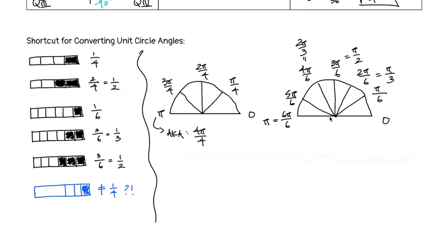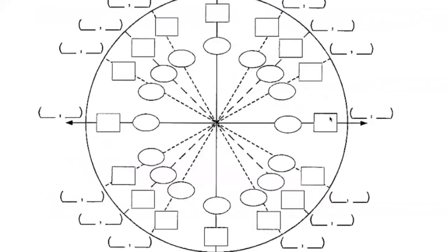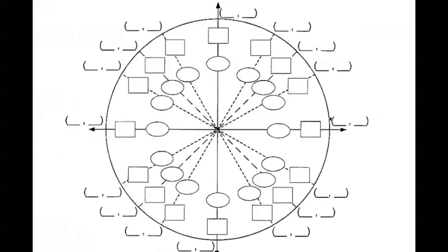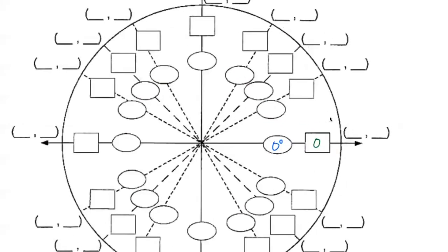Okay. I don't want to spend a ton of time writing out the angle measures here. All right. But as an exercise for you to do, I would fill in the degree measures again, just to make sure you know how to do that. And then in the boxes that are kind of like rectangles, I would put the radian measures. Okay, so for example, we know this is 0 degrees. It is the same as 0 radians. Right? What's the next nice degree number again? In the positive direction? 30 degrees. Okay.